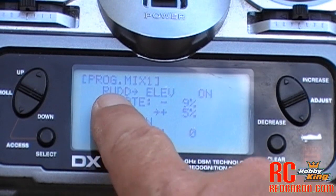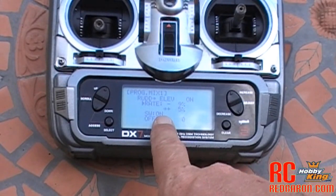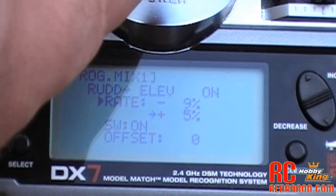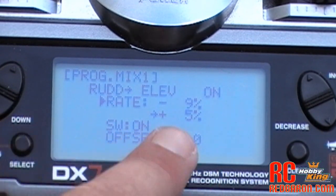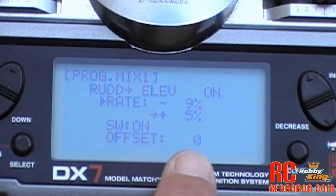So under mix 1, I set it up again, rudder to elevator, it's on, it's left and right. So in order to choose which side you're on, this little arrow, I'm going to have to push right or left. So in other words, this little arrow here is indicating we're on the right hand side. So if I hold the rudder stick to the left, you notice the arrow moves up to the top, to the left side. So it's left and that's right. And remember, I wanted a negative 9% on the left, positive 5% on the right. Again, switch is on and no offset. And offset, we can go into that later. It's in your manual, but it basically allows you to set up a kind of delay in basic terms.